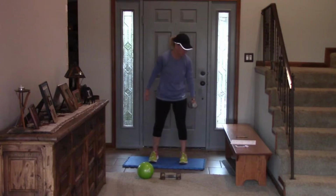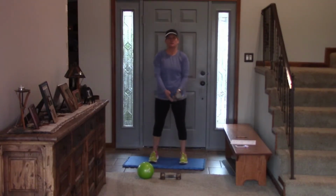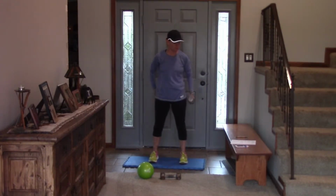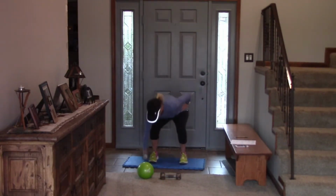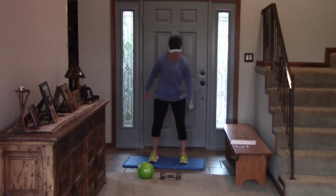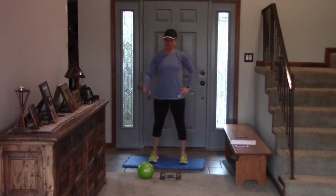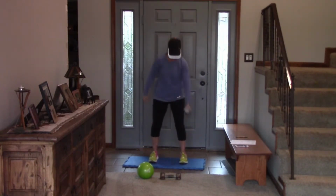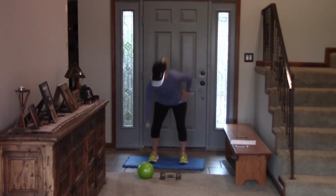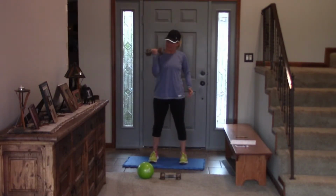Touch and curl. Switch hands. Touch, curl. Think about good posture and switch hands. Are you ready? Here we go. Touch, curl, switch hands. Touch, outside your foot, curl, switch hands. Touch, curl, switch hands. So we're alternating, as you can see. Still think about good posture, holding that core really tight.